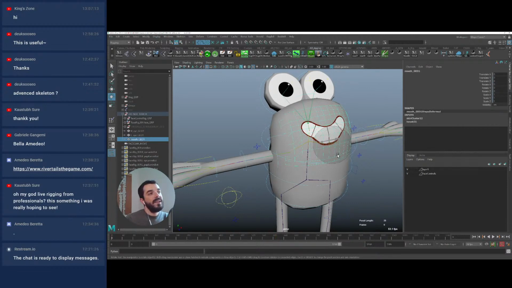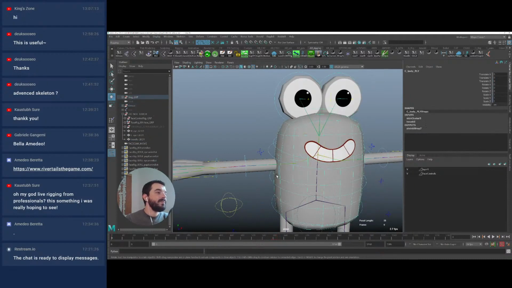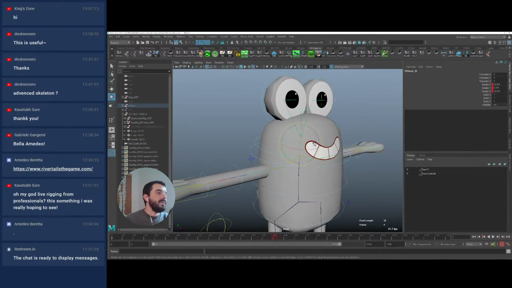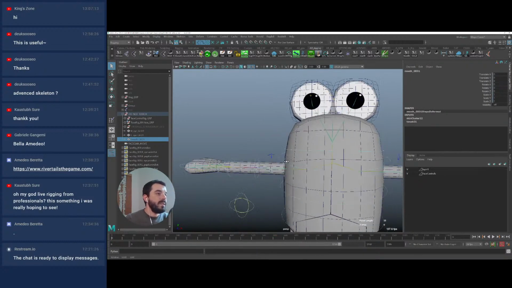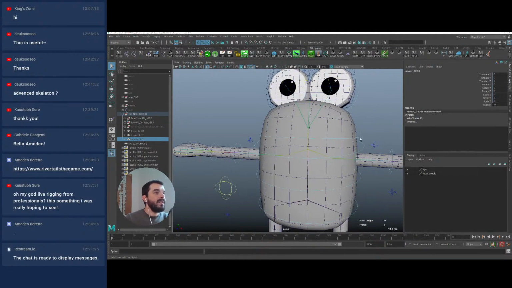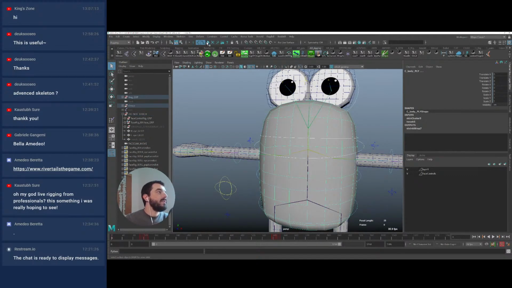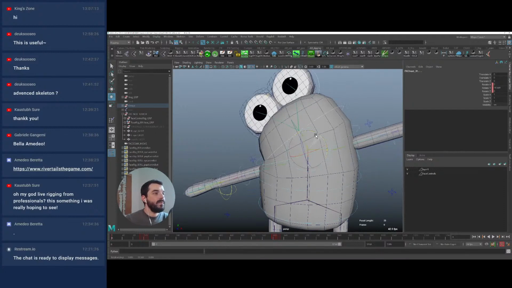Except in here you see that it doesn't quite deform the way you would want to. And anyway, there is a little bit of a problem with the skinning there. So I guess this is the time for us to maybe hide this guy for a second and check that the deformations here are working the way they should. And you see they really don't. Let's have a look for a second at the calisthenics for these guys.